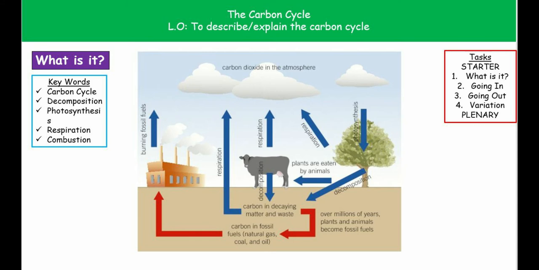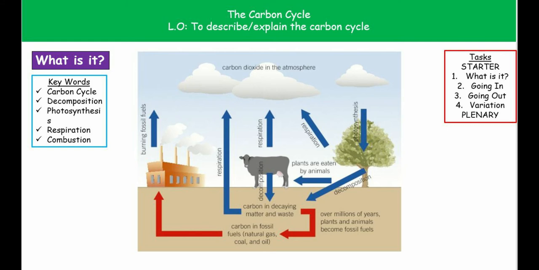We will notice that there are three other arrows pointing up back into the clouds again. So we've got one from the tree, one from the animal, and then one from the ground. They're all labelled the same thing, respiration. So plants, animals, and our microorganisms involved in decay, these are all able to carry out respiration. So that's why we've got respiration from three different sources.